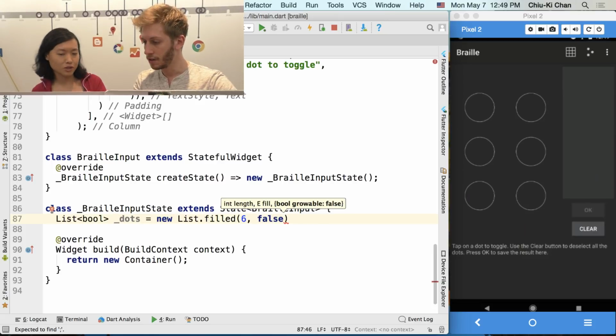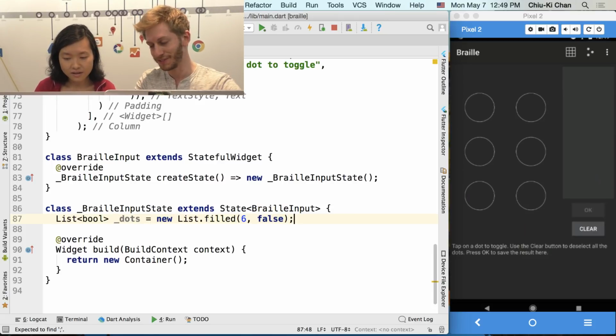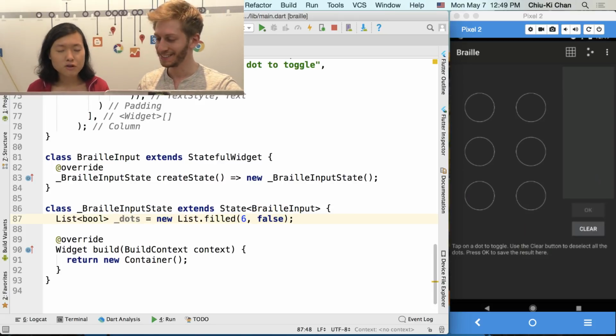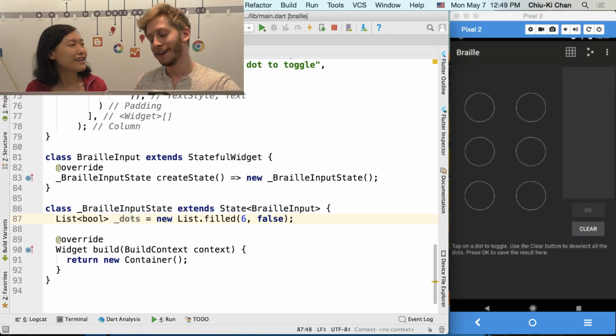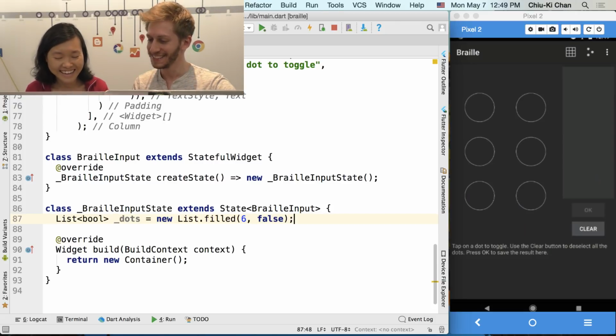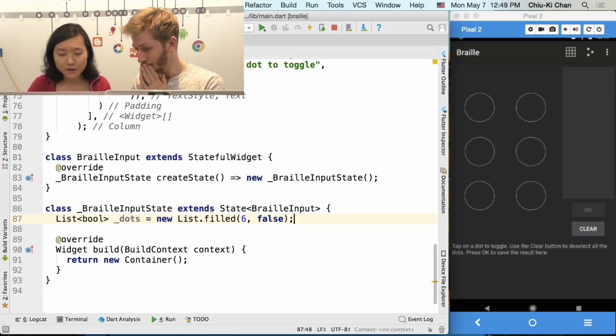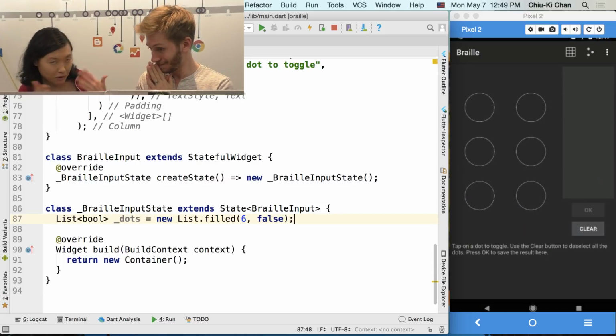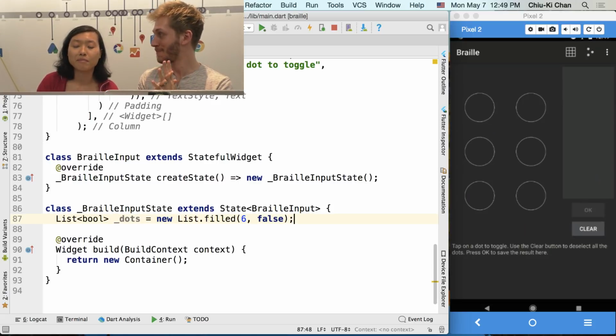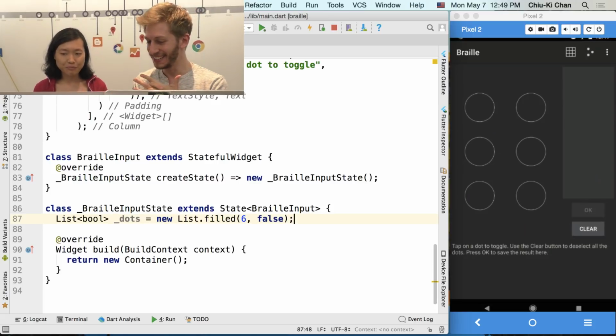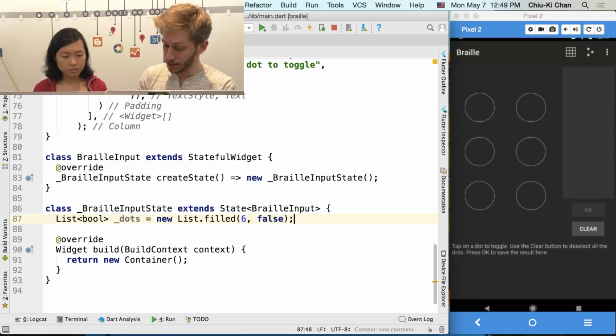Yeah, because Braille doesn't want to grow. And you're missing, unfortunately, I hope they get rid of that. Sorry, I'm in Kotlin land in my head. It's getting there. So this is your state, okay? I love that we tried to build it more intelligently. I was just going to copy and paste. Okay, so now, how do we do this?